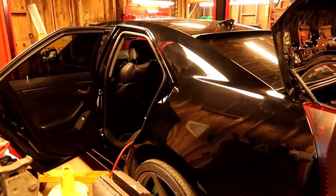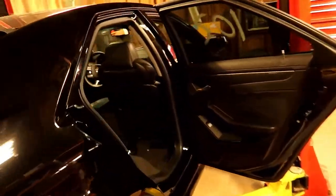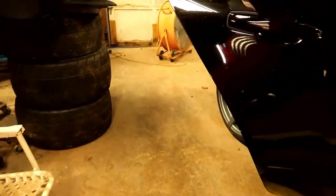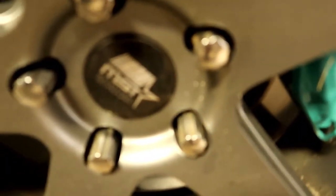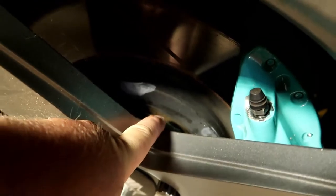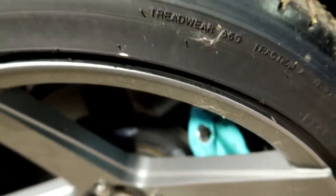Today's project - the Cadillac. We got it running, been running for about a week now. Haven't drove it anywhere. If you're new to the channel, these are my older wheels. Got them on there because I have the street tires on them. The only reason I don't like them is because they rub a little bit. Got a spacer on the back - like 1.5 millimeter - which keeps it away from the caliper, but it returns.